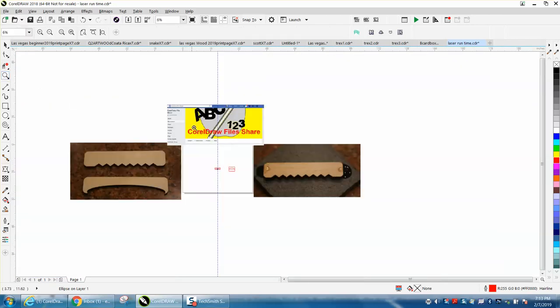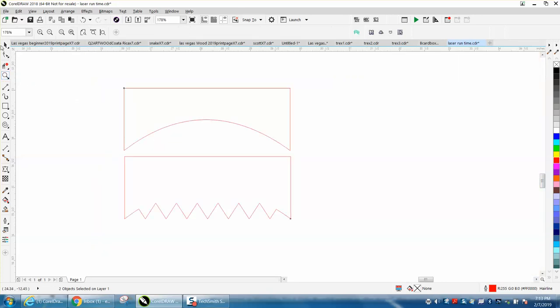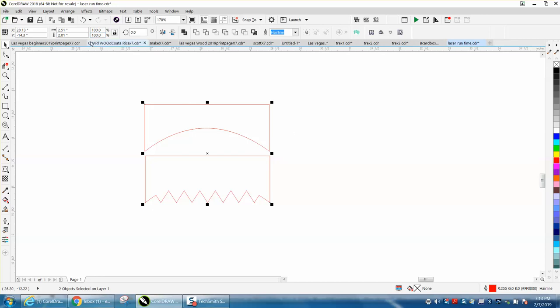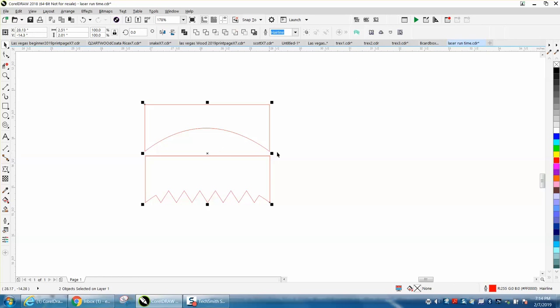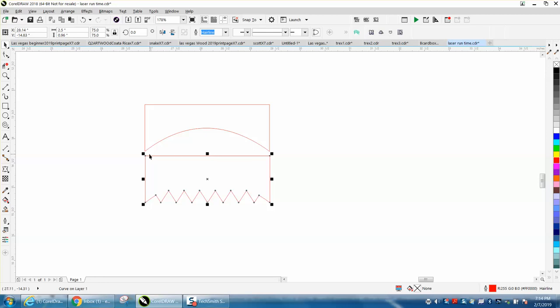Now, if you use my file, and let's say you're going to use this one right here, it's 3.35 inches. If that's too big for your work, select both of them, have your ratio locked, and change it to 75%. Now it's still equal, but it's only 2.5 inches. It'll still work. Let's just put it right on top of the other one. It's still exactly the same, except it's 2.5 inches now instead of 3.